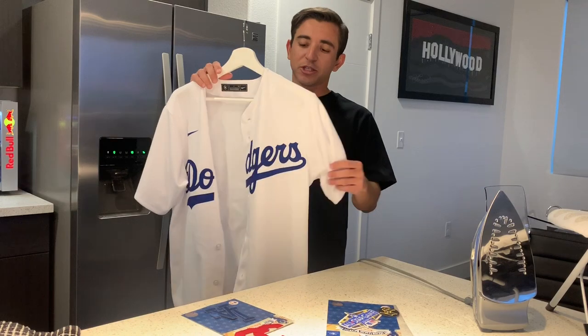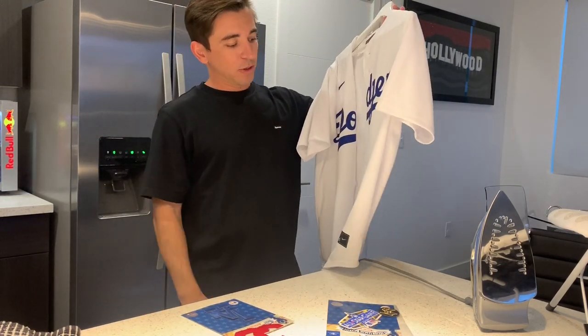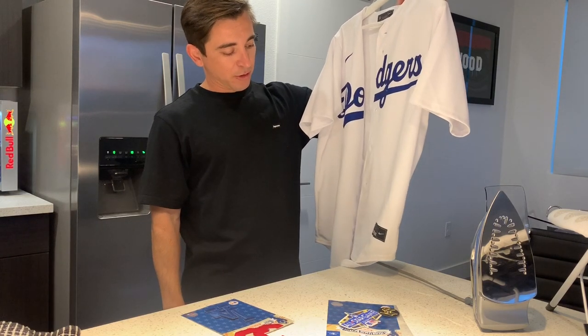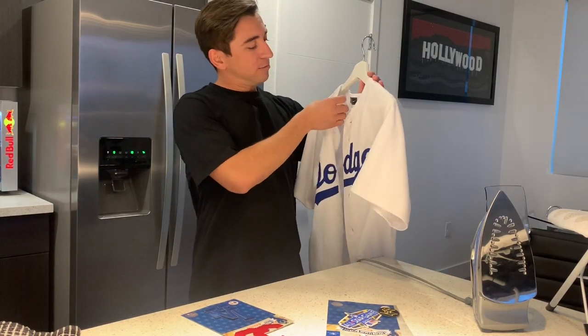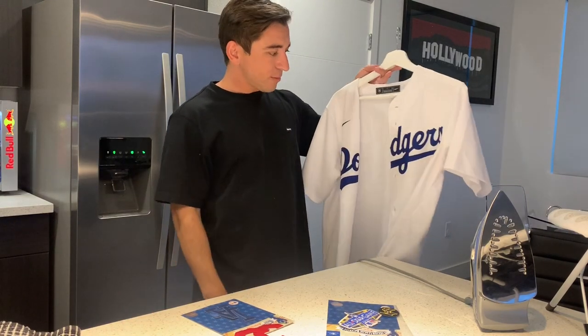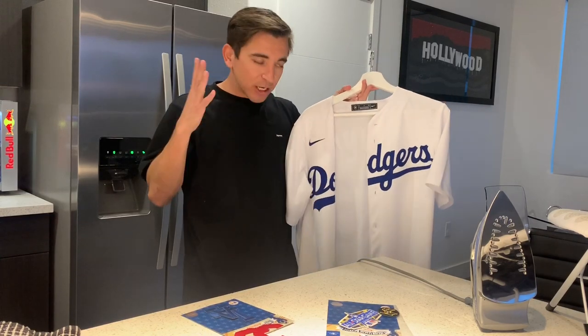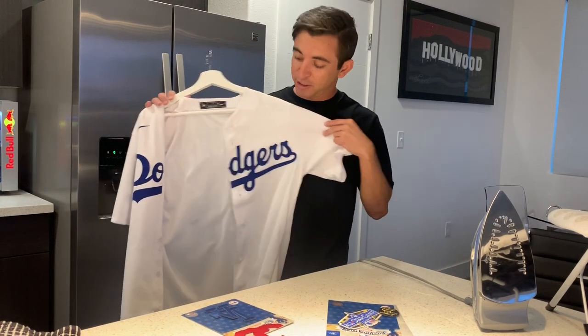Let's just go over this jersey in particular — the $120 version, the quick rundown on it. I bought this straight from the MLB website when it came out, so I know it's legit. If you buy one on eBay, I don't think the fake ones have come out yet, but I know I got a real product. They do have the Nike logo on the front. I really didn't like the idea when they first announced it, but it's kind of growing on me. I'm just really glad that the Dodger jerseys don't have another patch on the left advertising some dating site like Bumble.